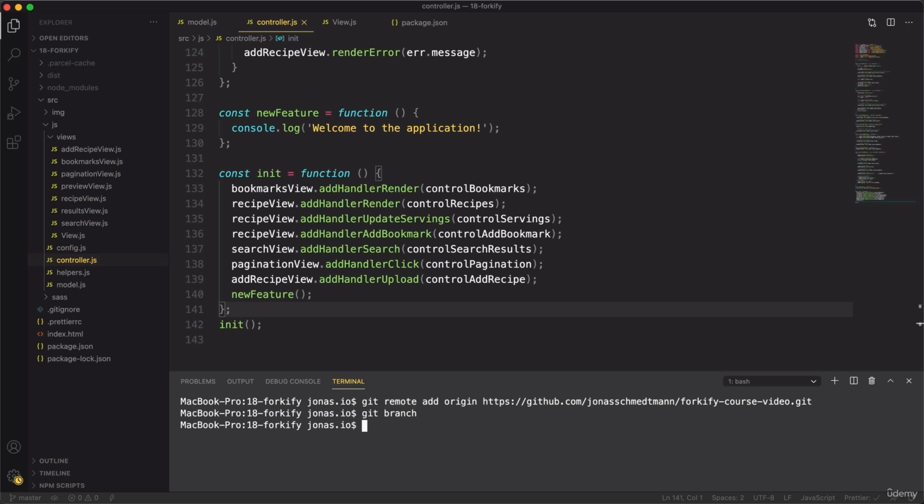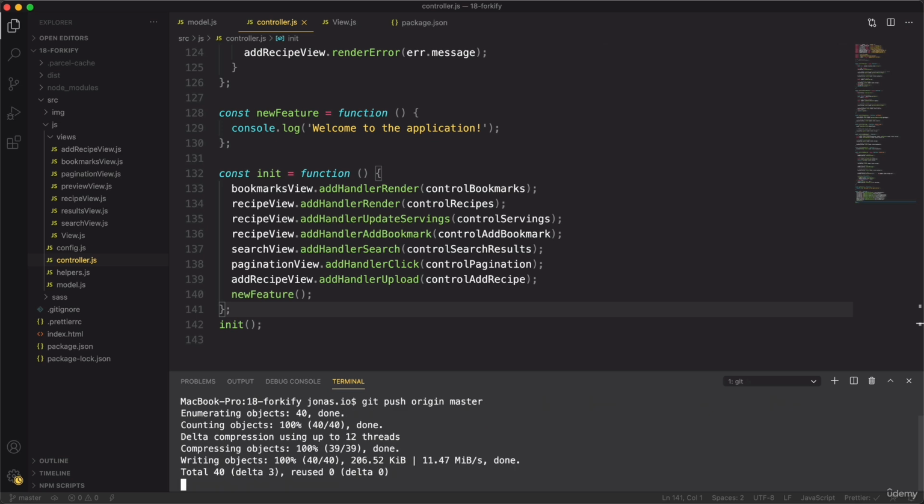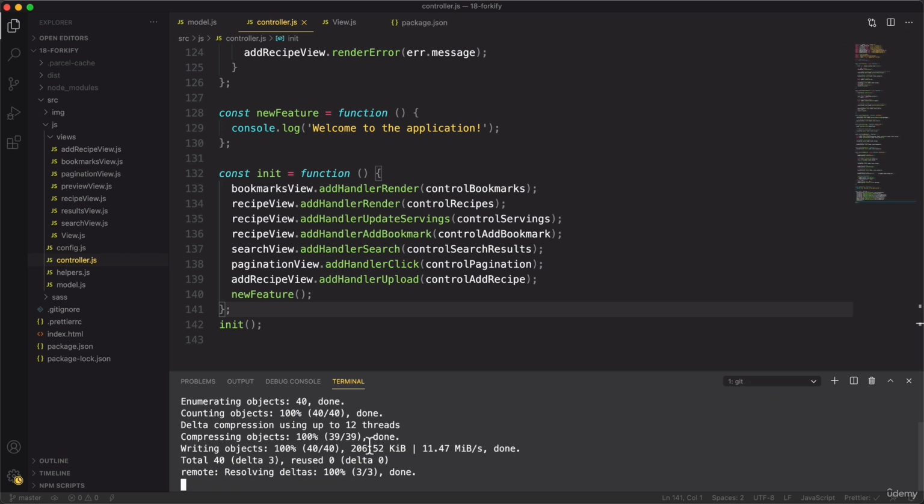And so the way we do that is by writing git push and then the name of the remote, which is called origin. So that's right here. And of course, you could give this one another name, but origin is simply the standard name. So that's what everyone uses. So git push origin and then the name of the branch that you want to push. And so let's say that we only want to push the master branch. So hit enter, and then you will see that it's going to do some work here.